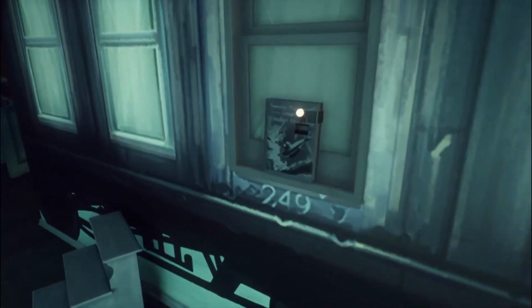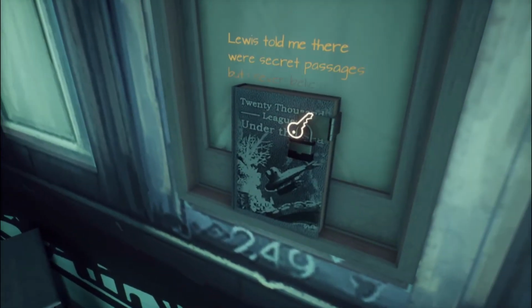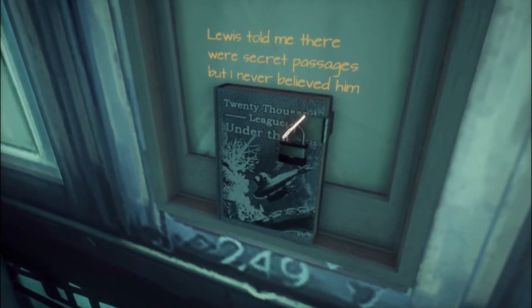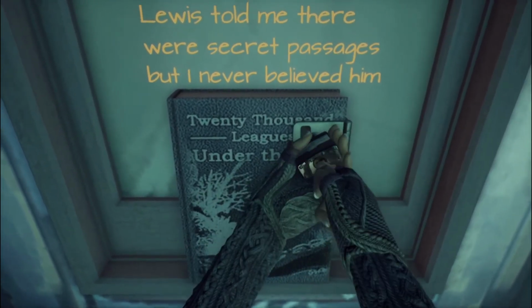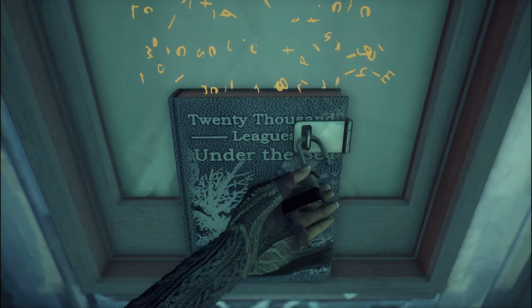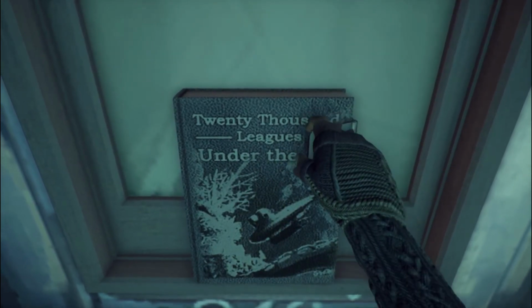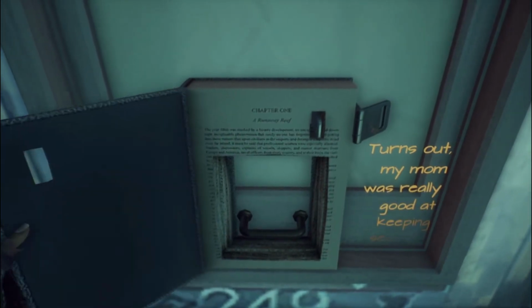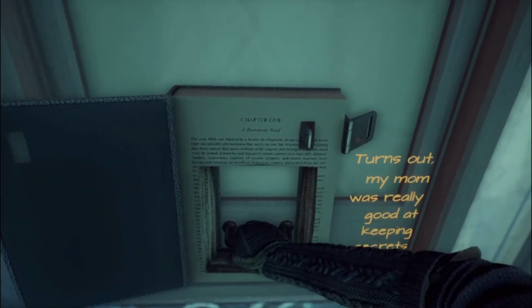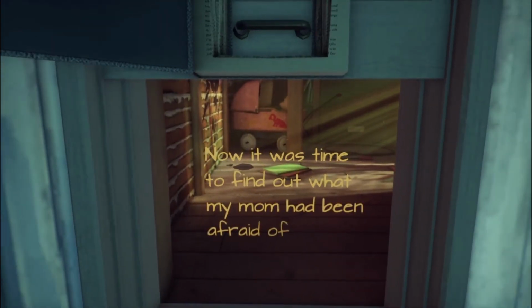It's like a window. Edie told me there were secret passages, but I never believed him. I have a key. Oh, hold on, I've got to open it manually. Turns out, my mom was really good at keeping secrets. Ooh, a handle. Now it was time to find out what my mom had been afraid of.